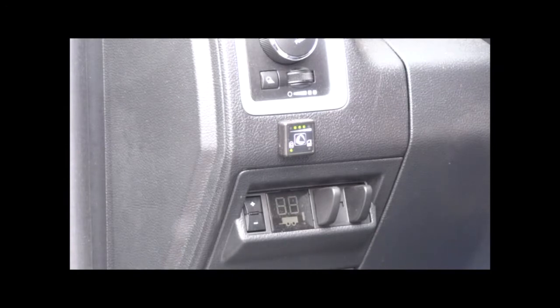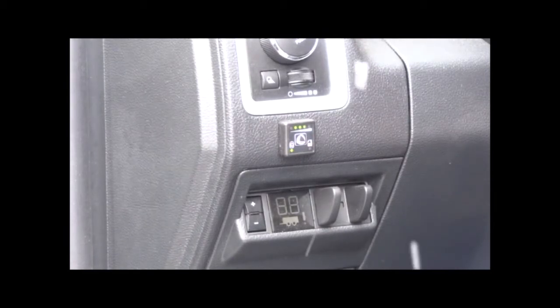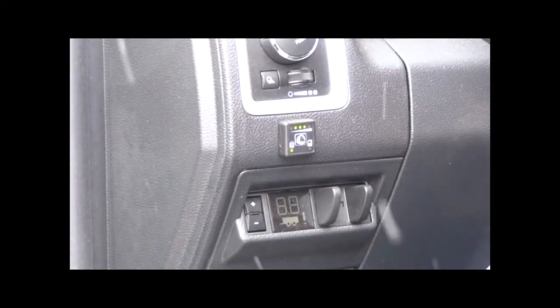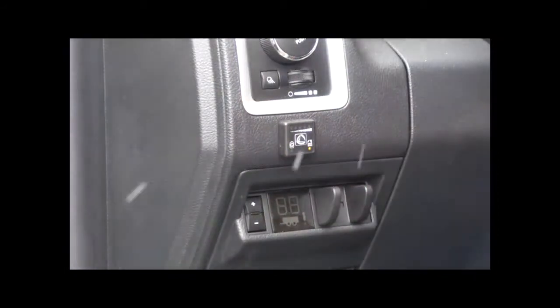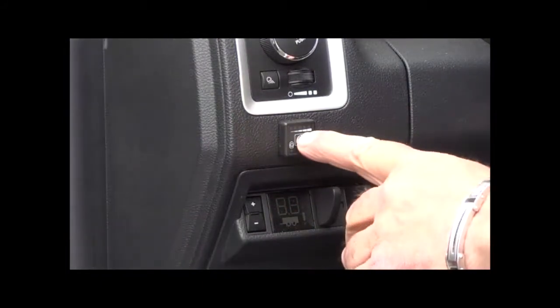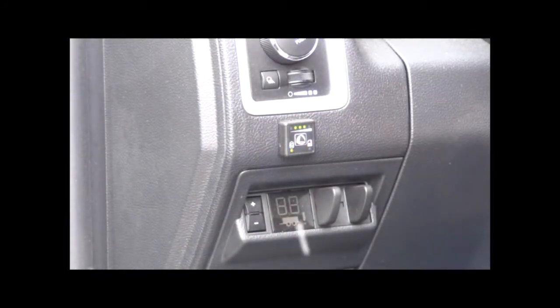And you don't have to wait. You can just drive right away and it'll switch over by itself. It'll switch over in motion. You can be on an on-ramp going onto the 401 and it'll automatically switch. Now, when the propane system runs out, it's going to automatically switch back? It'll automatically switch. And again, you're not going to notice? No, you're not. And I can manually switch it to gasoline. So there's the orange light on, and with a push of the button, I can switch it back to propane. And there's no hesitation. Yeah.